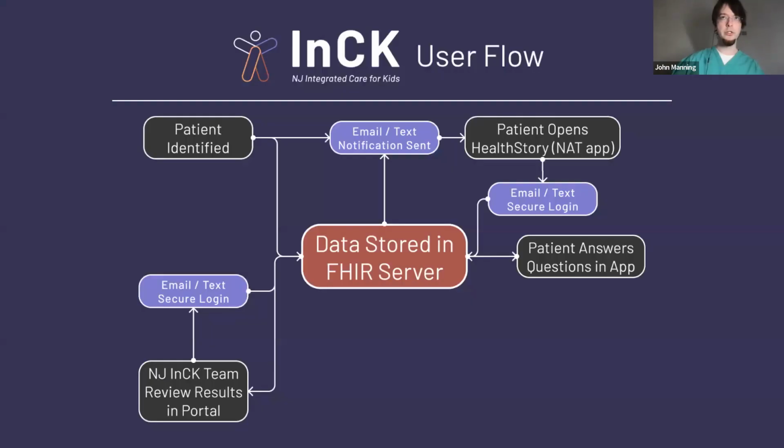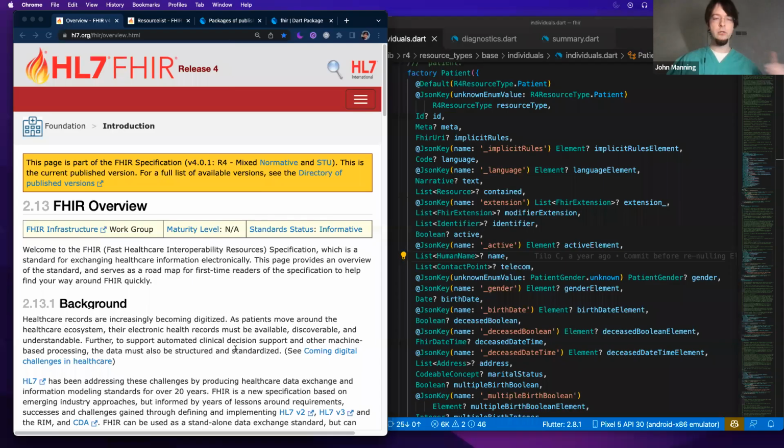And so FHIR is the absolute underpinning of everything that we built, where you'll get notifications, you'll open this app, you'll be able to see all the results and everything in the portal, and you go from there. Again, keeping some of the details out while still showing how this can be interoperable and scale. Are there any questions on just that very high level before I explain a little bit more about Firefly and then show the efforts that we've done?